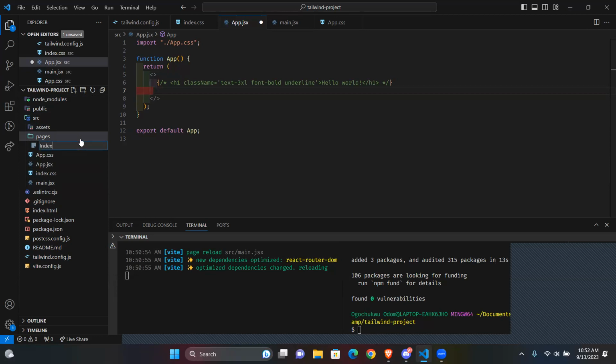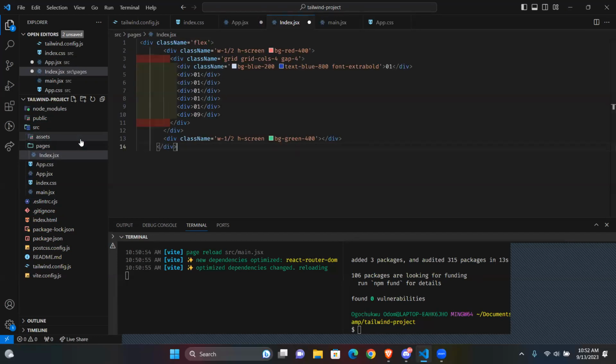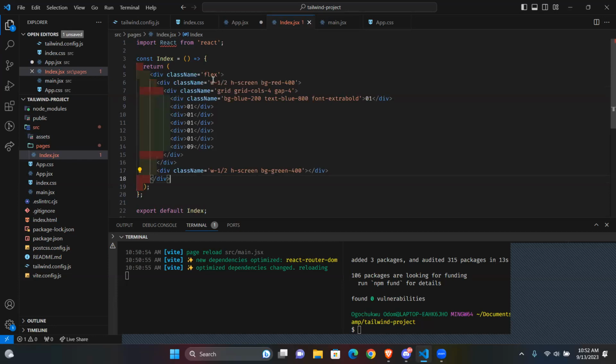I'll just say index.jsx. So, sorry, it should be an RAFCE. Inside here now, I just need to paste what I'm returning. Okay, so that is that.